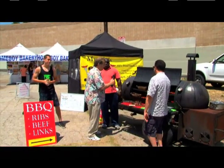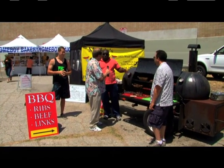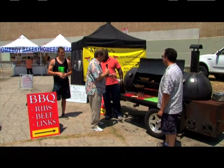So you guys do catering. We do catering. So you go to big events, you bring the whole deal here. Come right up to your house. 300 people at a time with this pit. We come right to your house. If you need a party or something, we drive right up there. And you have a license on the back of this. Yes, sir.